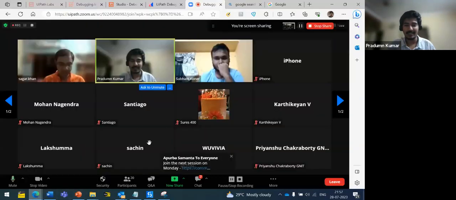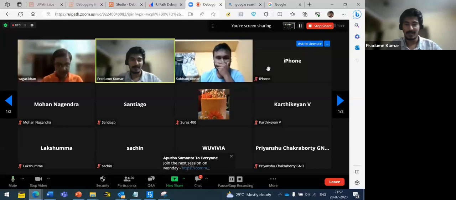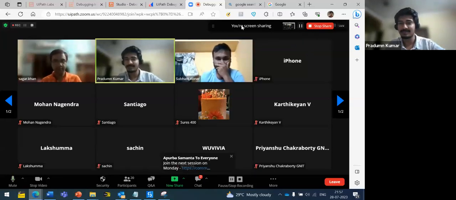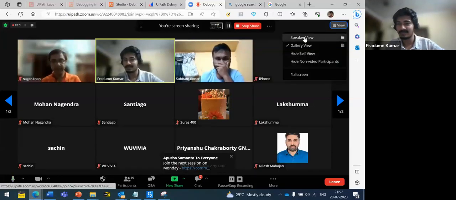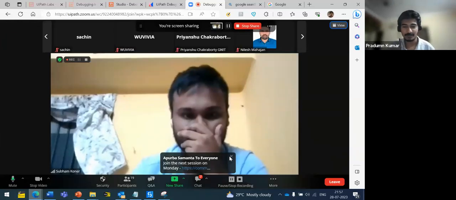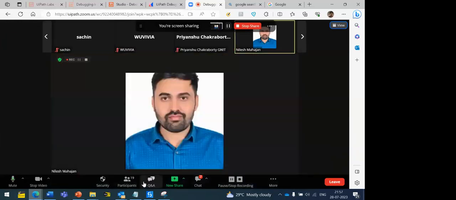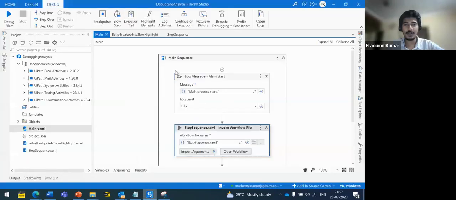Any questions? Pratham, I have one question regarding the logging. Instead of that green tick, is there any activity which can show the current log details on screen, like a message box? I assume you're talking about the execution trail, right?